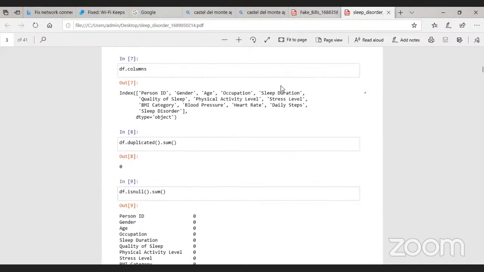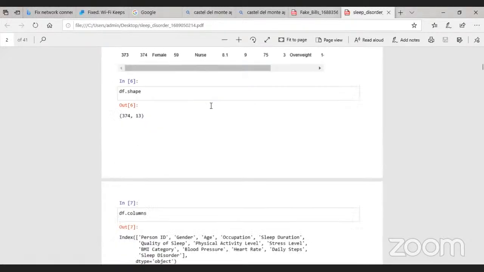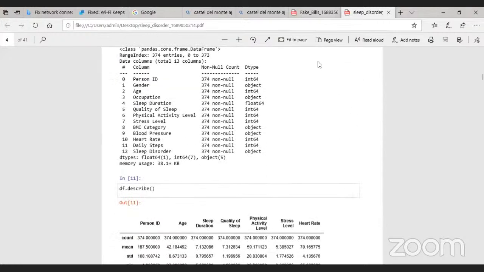If your data has decimal points, like 1 point something, it is a floating number, so that is called a float. Now, if it's a whole number like 1, 10, 100, that will be an integer, guys. And if it is a category like gender or occupation, it is a text value, a character value. I'm sure everyone is aware of that. So I looked at the info, and by looking at it, I got the value counts, how many nulls are available, and what kind of data type is in each column. Depending on that, I can take a decision.